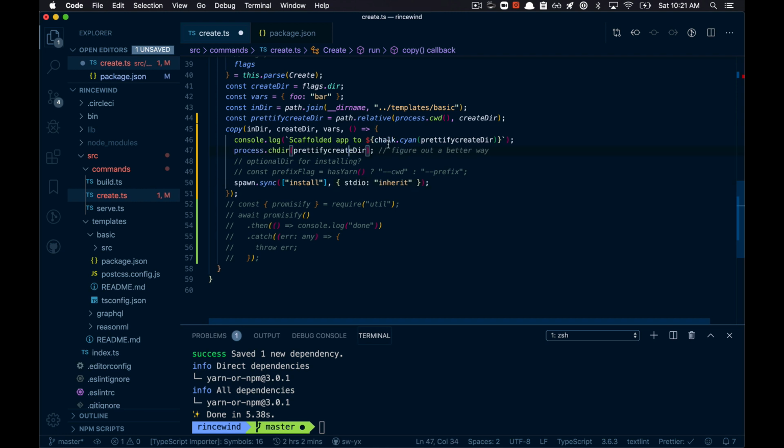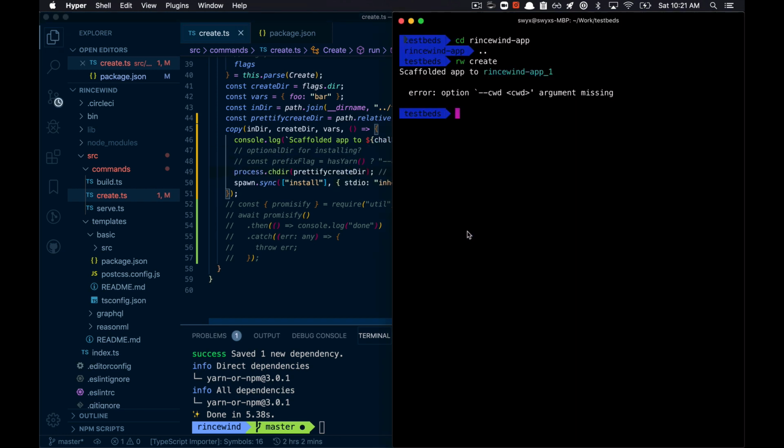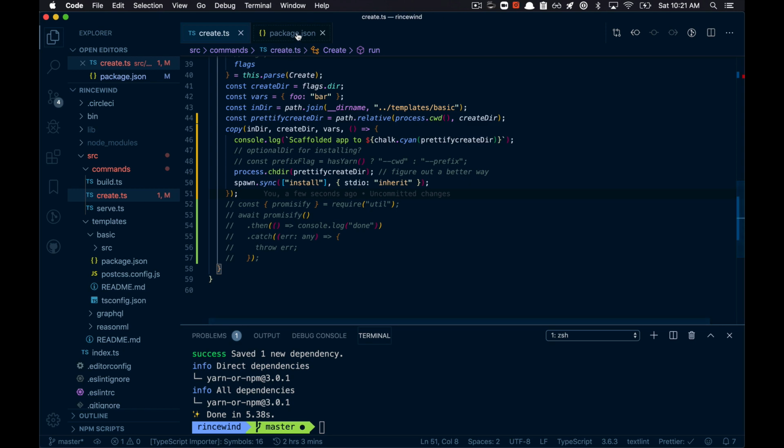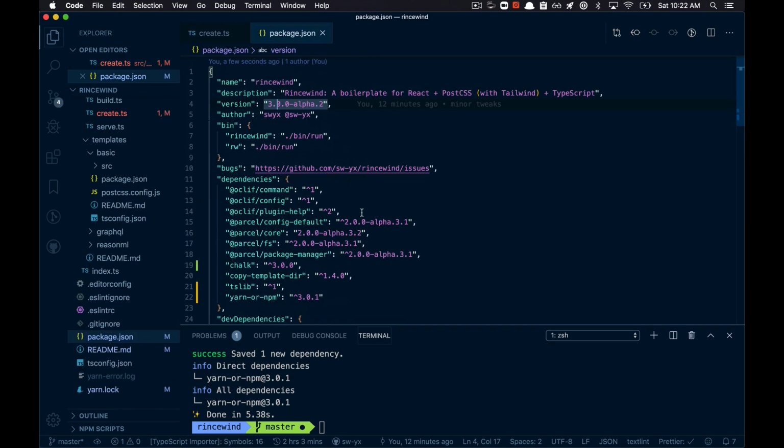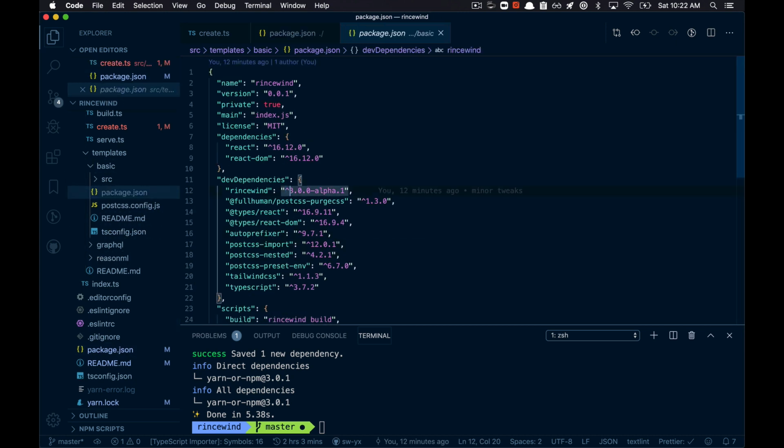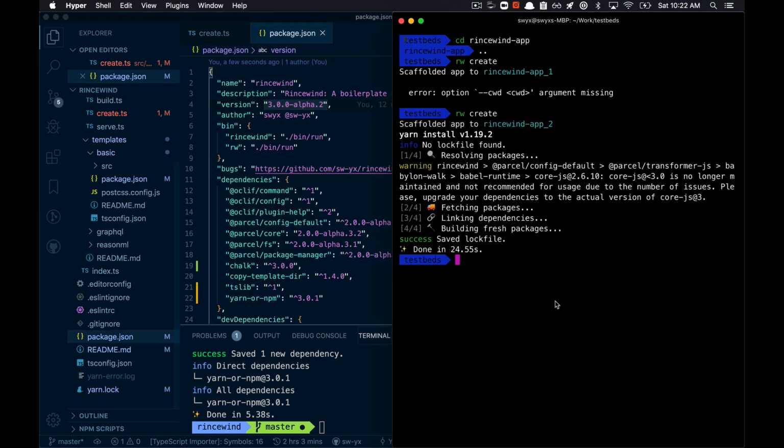Oh, and then the jitter starts mattering. Okay, I think that works. There we go, look at that. Isn't that beautiful? It's gonna do the yarn install bit. Great, fantastic. I do probably want to make this the latest version. So where's my basic template with my package JSON? Make this latest so I don't keep shooting myself in the foot with old versions. I think it's going to install the latest versions anyway.